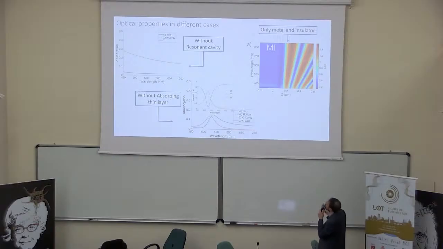If you take a look at the metal insulator on glass, the same structure as before, but without the cavity and the titanium, you get something that is reflecting back light. And here is just a better view of the fact that the titanium absorption is mainly flat at every wavelength.